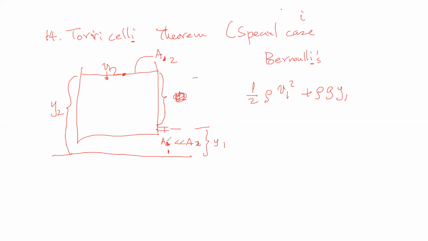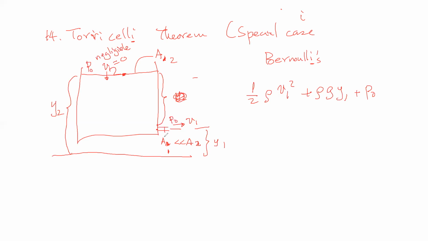So this is the velocity that's coming out, v1. And obviously, v1 is not going to be 0, but v2 will be. v2 is equal to 0 because this is so much wider than this one here, so it will be very negligible. Obviously, it's not zero, but it's negligible. So that plus that, and then plus the pressure, which is P0. But P0 will cancel out because we have P0 outside, right?